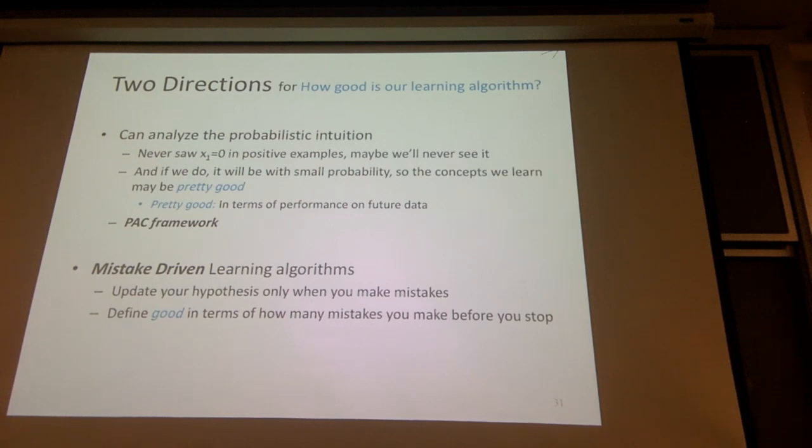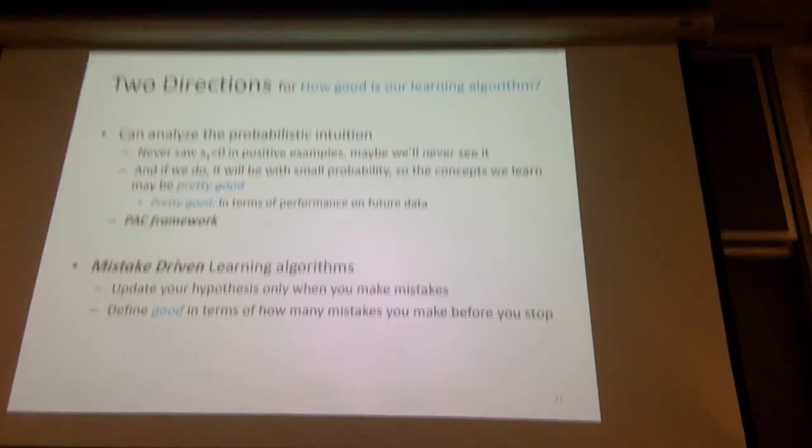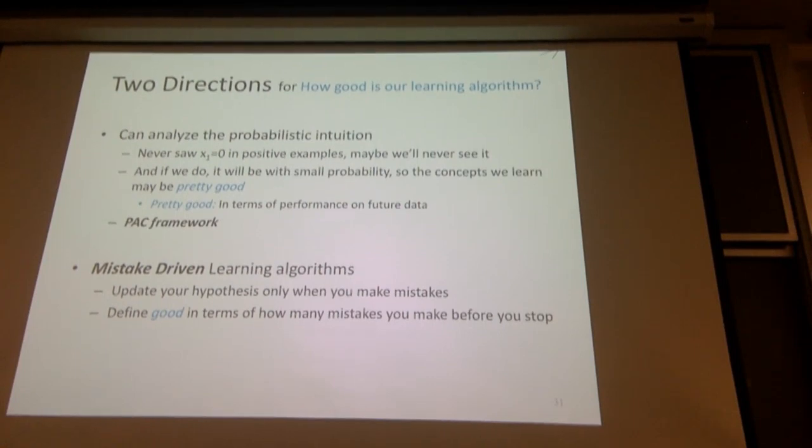And the only thing that matters is that the function should not make too many mistakes over its lifetime in this sort of an online setting. We can define good in terms of the function not making too many mistakes in the future, not making any more mistakes. If we can somehow prove that the function will never make mistakes, life is good. And we're going to look at this intuition right now, this idea of this learner being in the stream of examples.